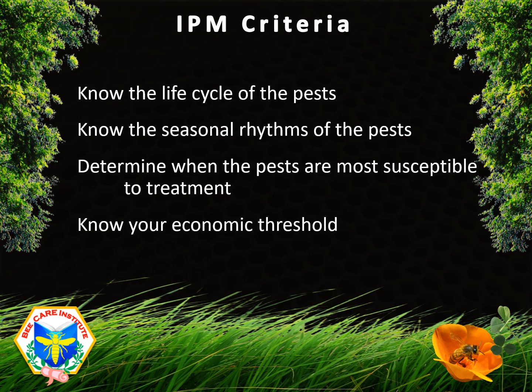So the knowledge of the life cycle and seasonal rhythm of the pests, knowledge of the life cycle of mites, for instance, both varroa and tracheal, also allows you to know what time of the year the mite populations are at their highest level and when they most impact honeybee health. Determine when the pests are most susceptible to treatment. Varroa, for instance, reach peak population in late July, August, and September.